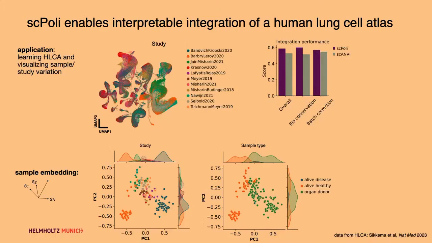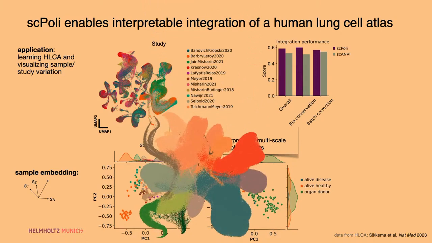So basically what I want to say here is we have a technique based on neural networks that can integrate data sets, but it can also tell you where variation comes from. And this is something that we follow up on now. So with this, this enables multi-scale integration. So let's now try this out on our organoid data set. Here you go.